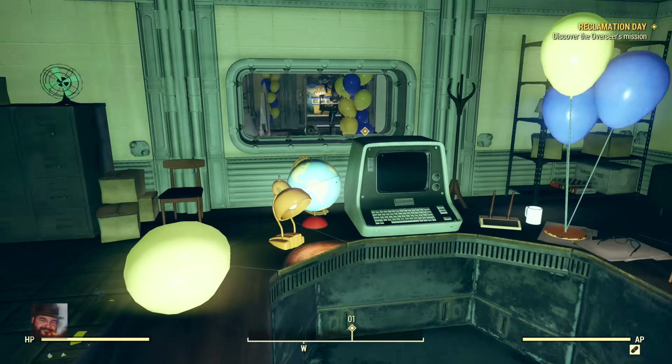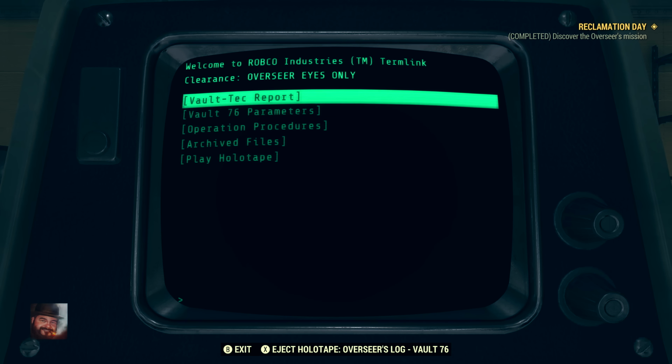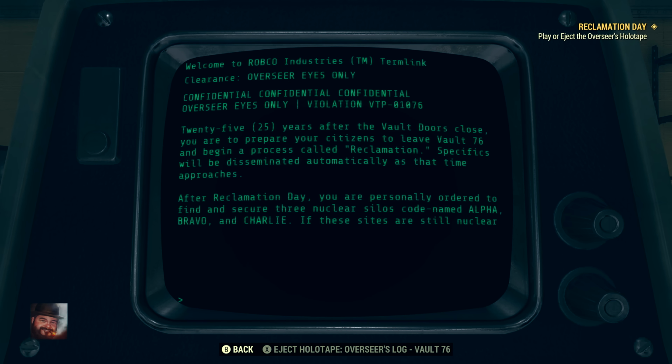Inside, we find her terminal, and on it, 4 entries and a holotape. We'll start by reading the first one, Vault Tech Reports.